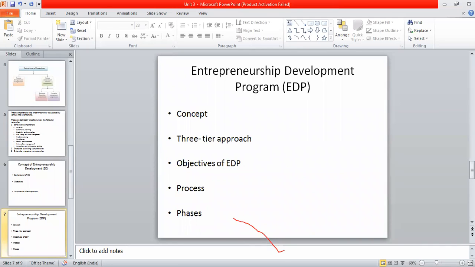Similarly, entrepreneurship development means you are trying to find the individuals who have this attitude of entrepreneurship in them. How are you finding them? By searching for prospective entrepreneurs and then promoting that attitude, nurturing that attitude to make an individual a real entrepreneur. So we are basically finding out who can be our future entrepreneurs.